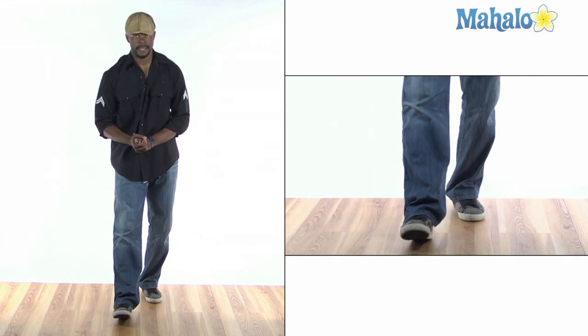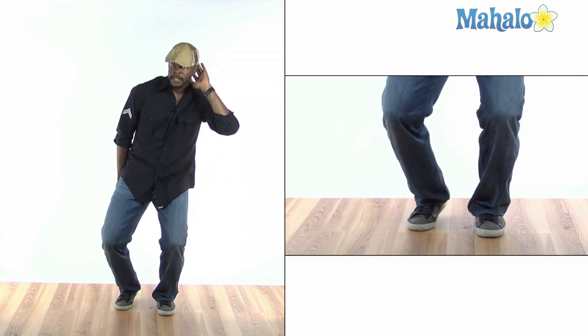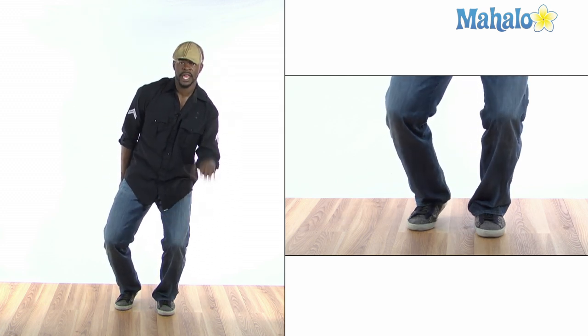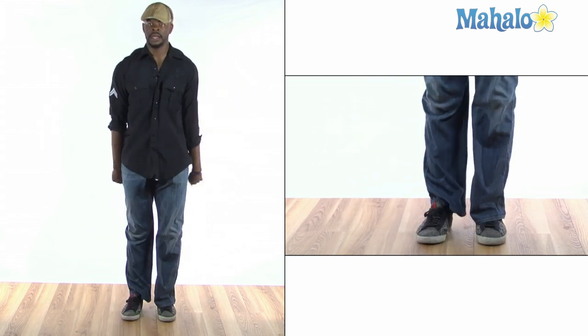Step one, you're going to do the high boot. Now, remember how we said the high boot goes. Hand back like you're listening out for something, drop that hand behind the leg, bend the pivot leg, which is your left knee in this case, and kick up. Yes. Here we go. Five, six, seven, eight, one.